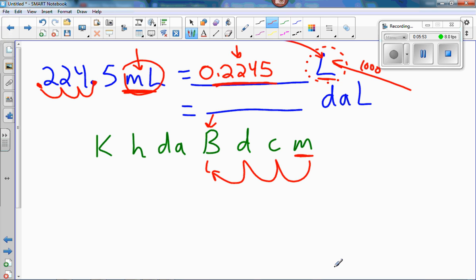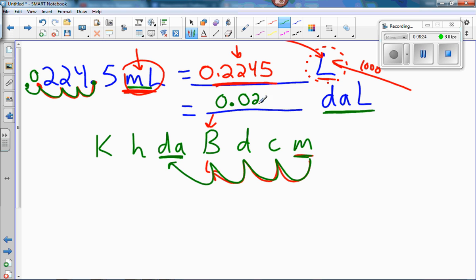In the next scenario, we're starting again with milliliters, which is right here. But now we're going to DAL, and DA is deca. So deca is all the way over in this location. So now instead of going 3 spots, we have to go 1, 2, 3, a 4th spot. So now I move it from where it started, 1, 2, 3, another spot, so we fill in the hole with a 0. 0.02245 would be my answer. Oh, that was a blast.